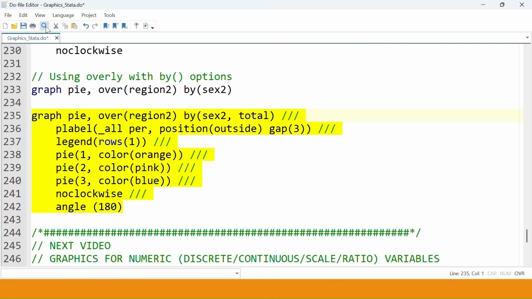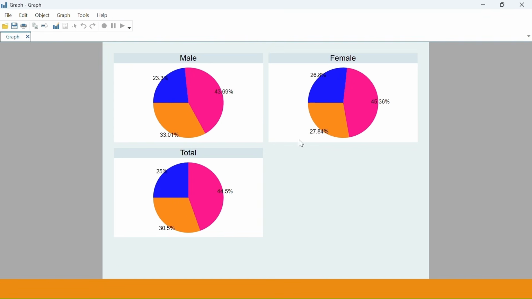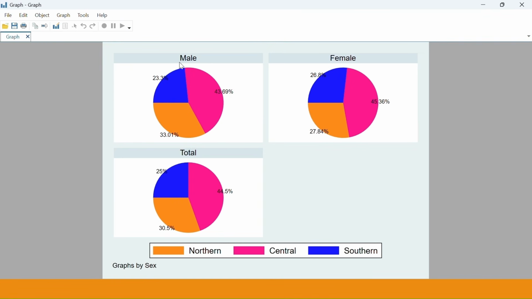Total, what it means is, it will split like this by male and female, and then it will combine together 103 plus 97 to make 200 and make another graph of all of them together irrespective of sex. So since it's sex total, it splits, then it puts the total there, so that this one will be 100% as percentage, this one will be 100%, and if you combine this together it will be again 100%.